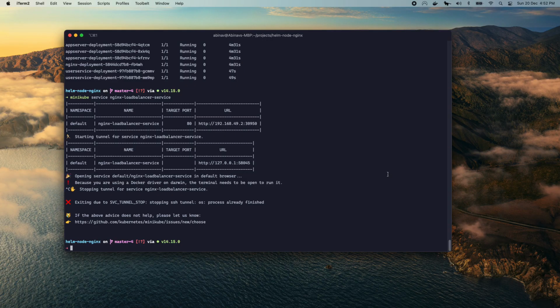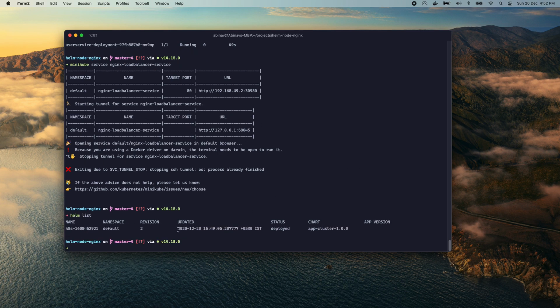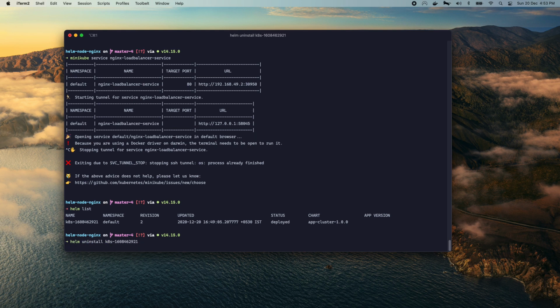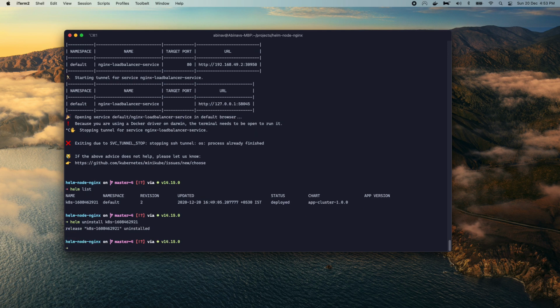So similar to how we have Helm install to spin up an entire cluster, and Helm upgrade to upgrade the values in a cluster, we can use the Helm uninstall command to completely purge a cluster as well. So instead of having to go and delete all of our pods and all of our deployments and so on, we can just use our chart, which is anyway a blueprint of what we've deployed, as a stencil to also keep note of what needs to be removed when you want to remove an installation. So I can just do a Helm uninstall and the name of the Helm installation, and it'll tell us that the release has been uninstalled.